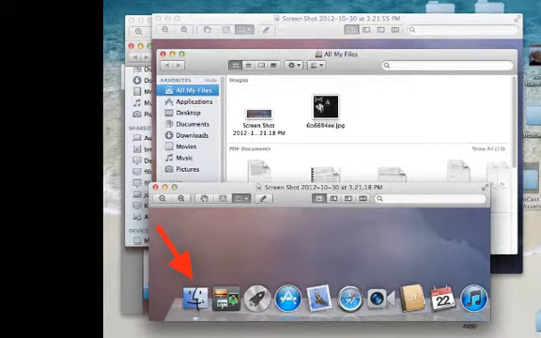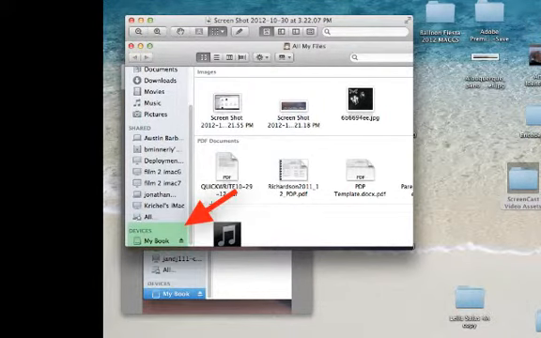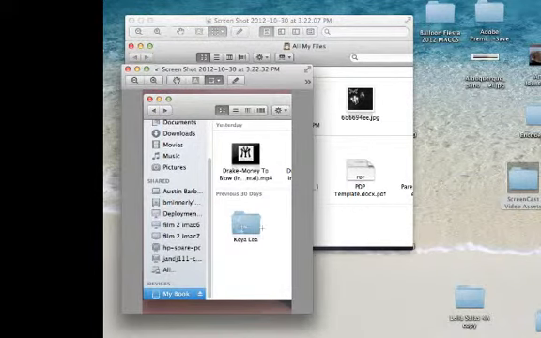Alright, so when you first open up your project, you want to go to the bottom of the Mac to this Finder, click on that, then scroll down on the left-hand side. Underneath devices you'll see either My Book or it'll say Film and a number. Double click on that and find your folder. Inside your folder should be all of your assets along with your Premiere. So that's how you should be going into your project.